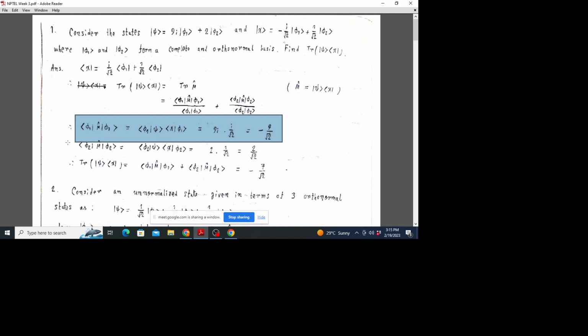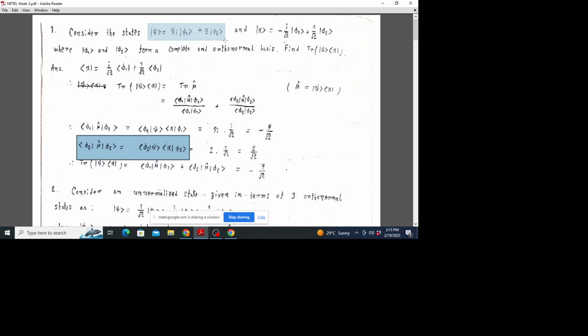Similarly for the second term, the denominator is 1 and for the numerator you do the same thing. M was defined like this outer product, and then you take these two inner products and again multiply them. We proceed in the same way: the inner product between phi 2 and psi. What will be the result? Because phi 2 and phi 1 are orthogonal, that part is 0, and phi 2 gives us 1 because it is normalized, and that means our result is 2 for this first factor.